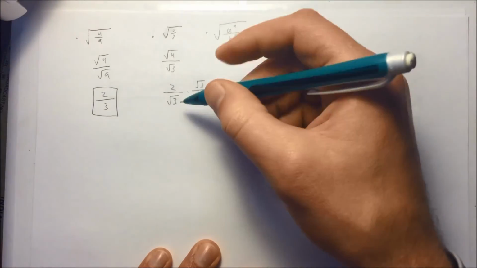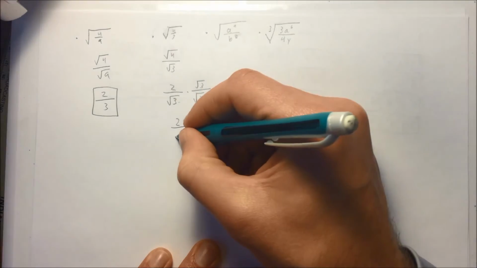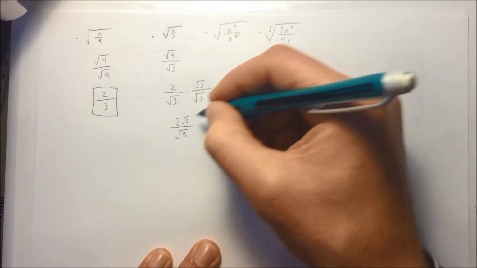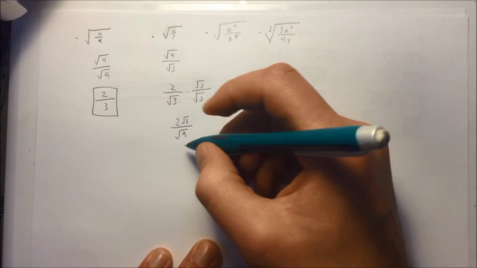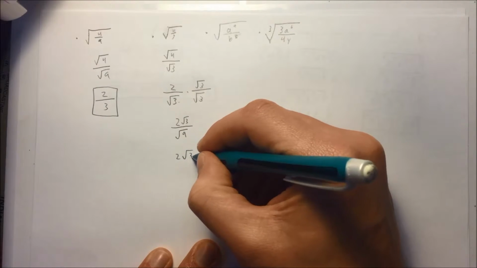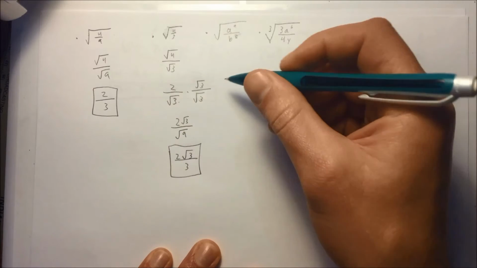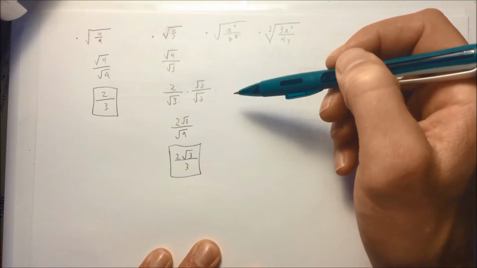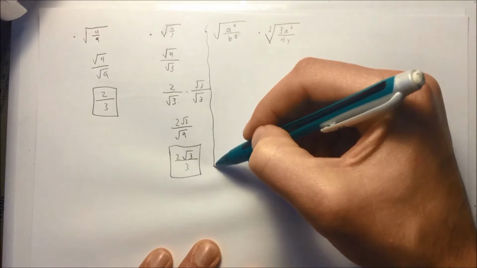Why would I do that? Well, because on the bottom, that's going to give me the square root of 9. On top, it's going to give me 2 times the square root of 3. But I can take the square root of 9. That's easy. So it's going to be 2 times the square root of 3 all over 3. So to get rid of it, I just multiplied this by whatever I needed in order to get rid of the square root. Same thing on this next one here.